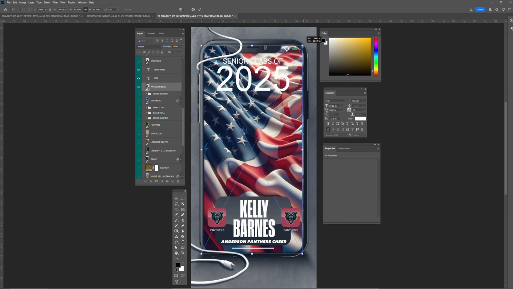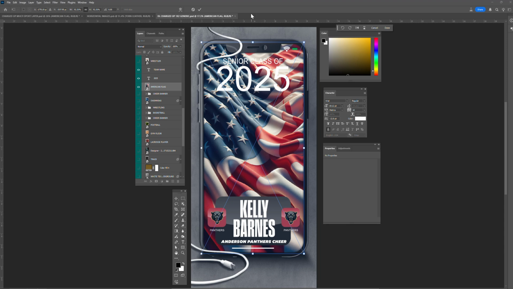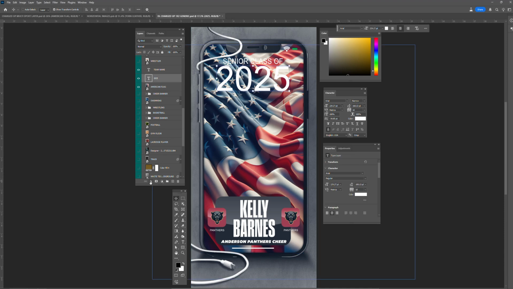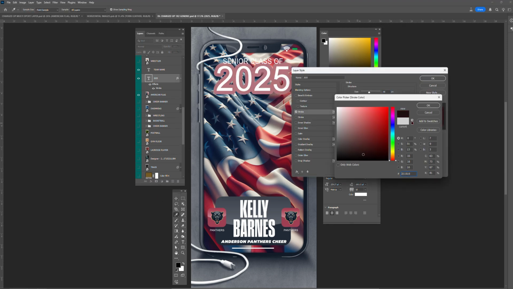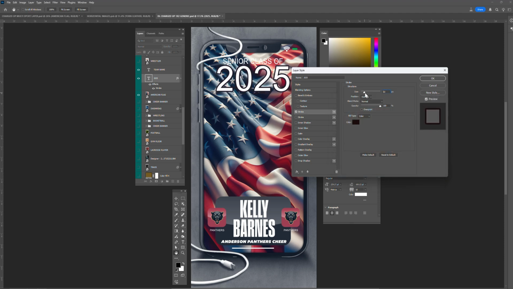Okay, accordingly. Now some of the backgrounds might be a little bit busy as far as being able to see the 2025 or any of that. You can also add a drop shadow to that to make it stand out a little bit more. You can add a stroke to it with a drop shadow. It's pretty simple. I'm actually going to show you that right now. Let's say if we want that to stand out a little bit more, we're going to add a stroke to it. And let's just say we'll add that stroke to it. Okay, drag that down a little bit.